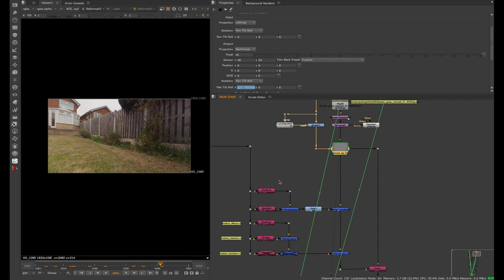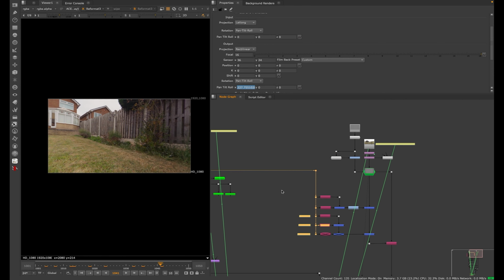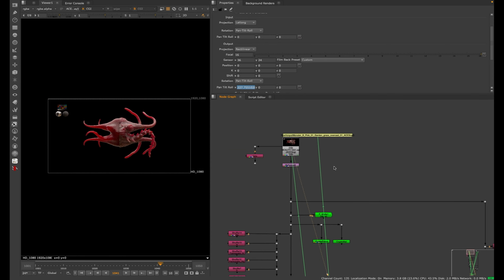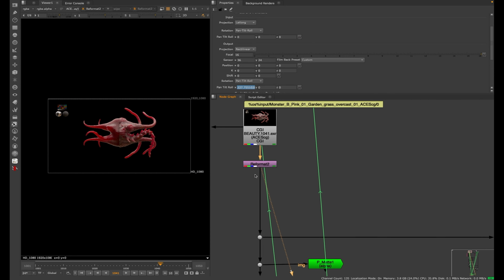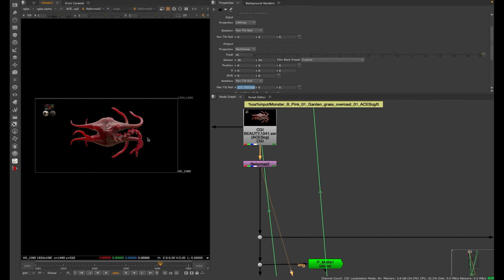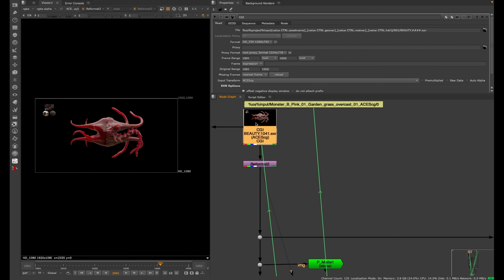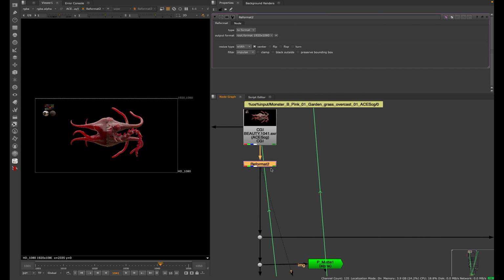So the next thing we do is we pull in some stuff from the left hand side, which is the render. So that goes into a reformat node. Now we are rendering at HD, and sometimes I don't render at HD. So my project is set to HD and I force it to HD sometimes, or I force the entire project to a lower res because I might be testing this out.